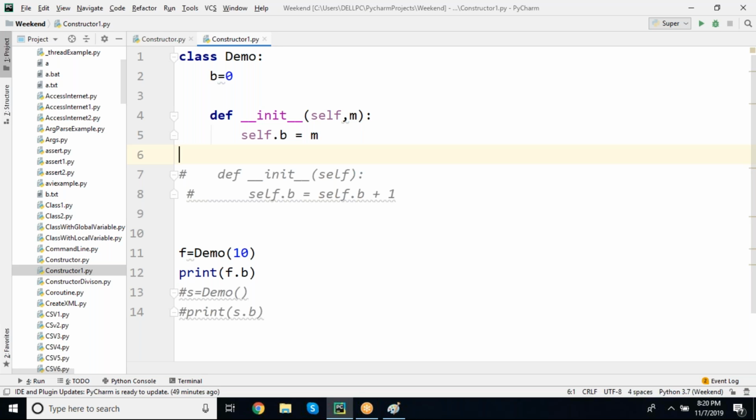There are two different types of constructors. First one, default constructor. Second one, parameterized constructor.